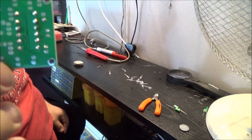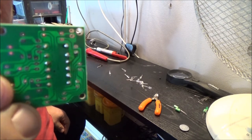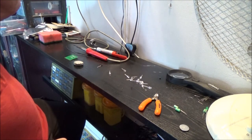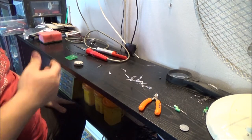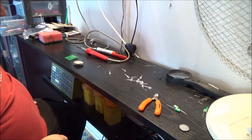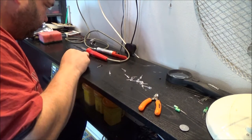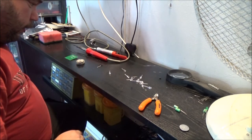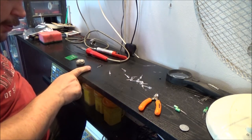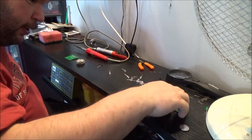The lower three are the last three I did, and they certainly look a lot better, don't they, than the first ones. Just what I've started off with, the simpler kits out of what I've got. Right. What I'm going to do, I'm going to pause the camera, I'm just going to research these transistors to see if they are all the same before I go and stick them in.